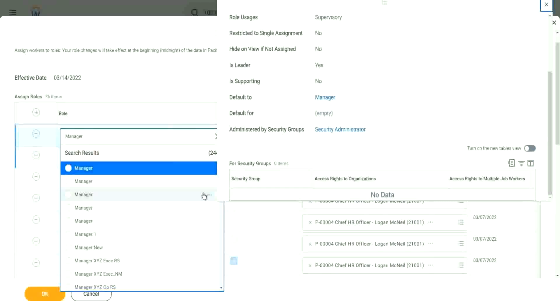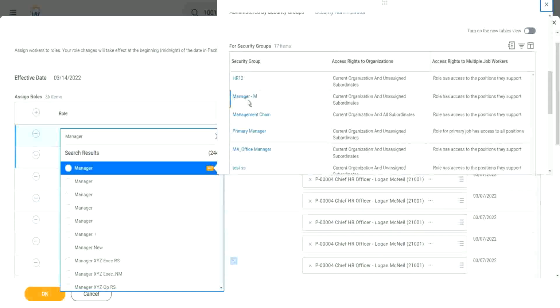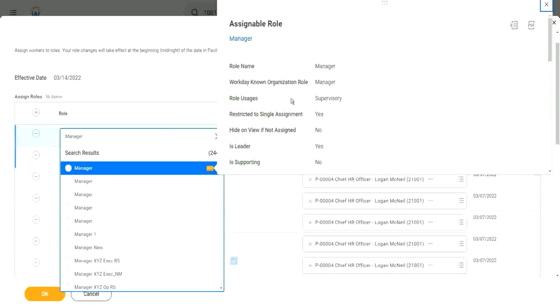Okay, departments. Let's look at the first one. Manager, M, right, this one looks to be the correct one.